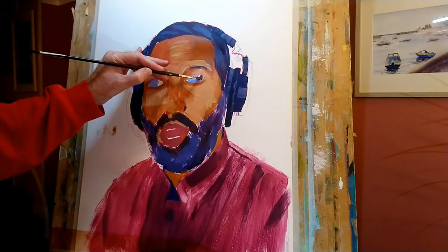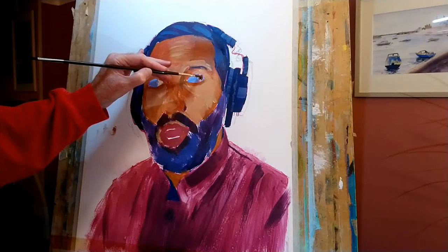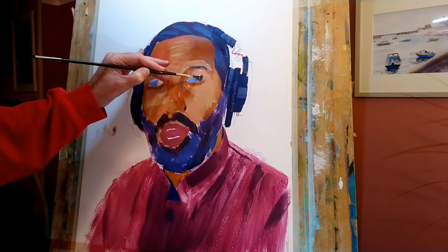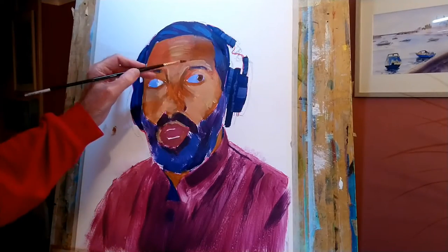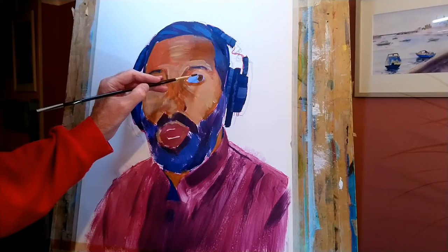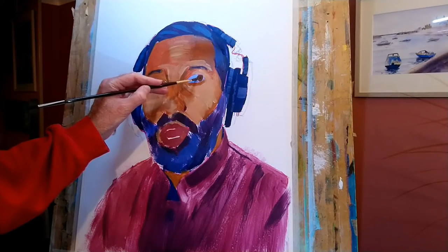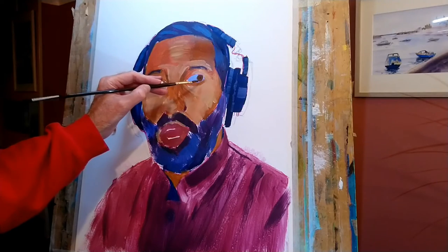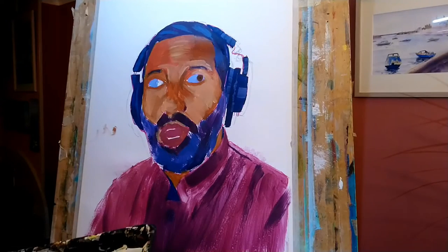So I've changed brush again. I have switched to a small round flat, which is my favourite brush for detailed work. This is one of the problems with working so quickly. Some of the paint's wet here, so I've got to be a little bit careful not to undo some of the work I've done.